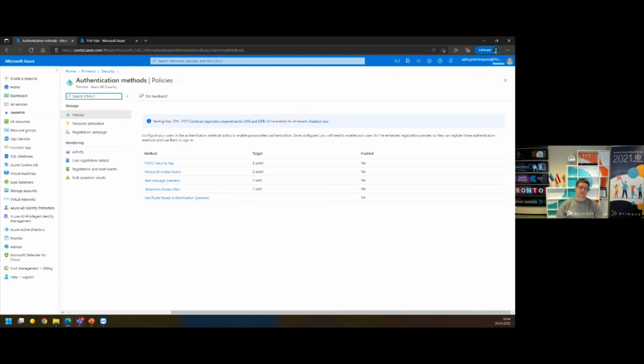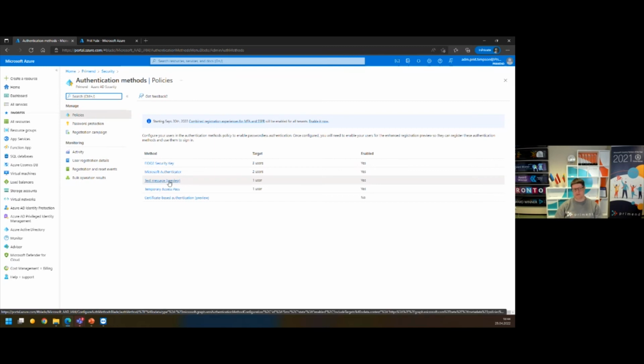Okay, from the Microsoft authentication methods, let's check quickly what the new things are in here, like text message. Text message is, like I said before, for the field workers or some partners who need to get access to our organization, and we are creating the account for them in our environment, also licensing them, for example, with a Microsoft 365 F1 license. Then we have the option to give them a YubiKey, but usually not, it depends.